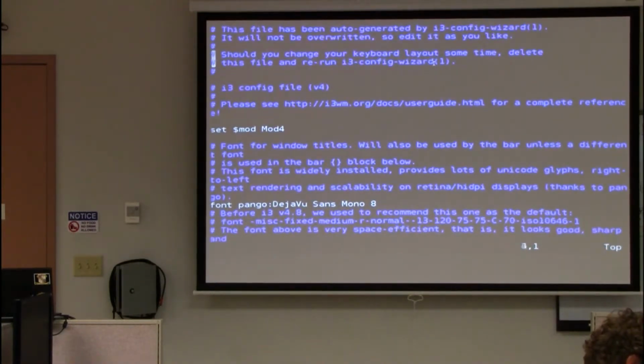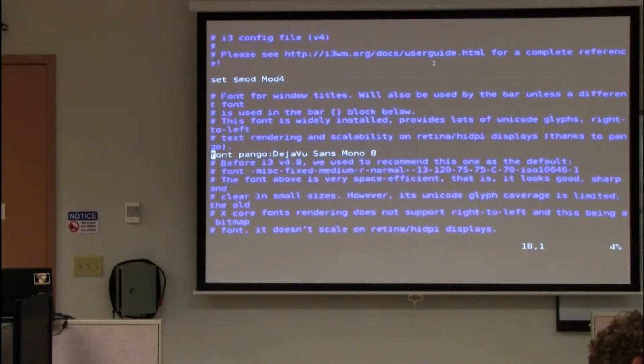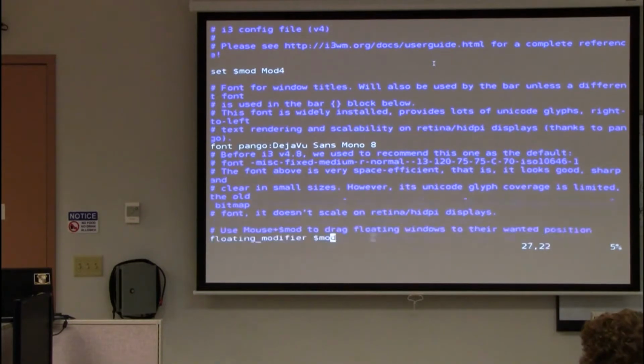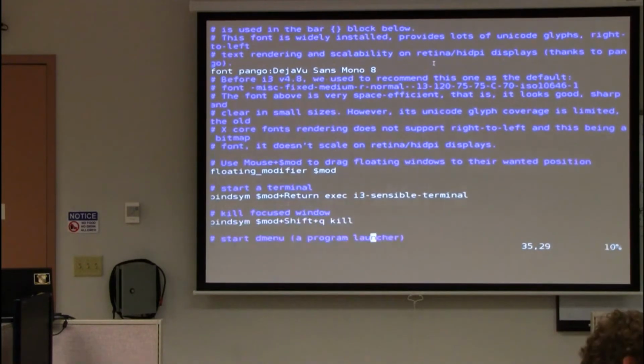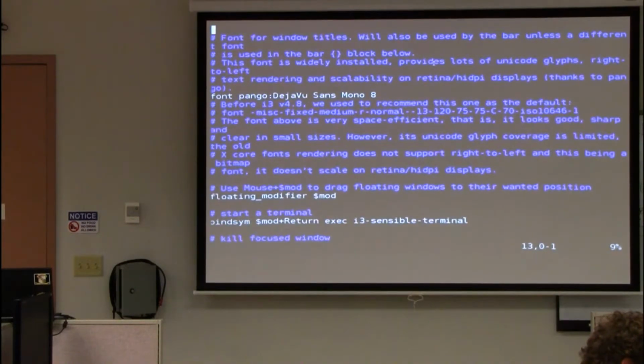One of the dependencies that i3 requires is Pango, and you can render crazy fonts using Pango. I won't mess with that because messing with fonts is a nightmare, in i3 at least. Like I showed you in Openbox, messing with Openbox fonts is really nice because there's a nice UI for that. But with i3, there's no such thing. So you've got to mess with xfontsel and fc-list, and a whole bunch of other crazy things.